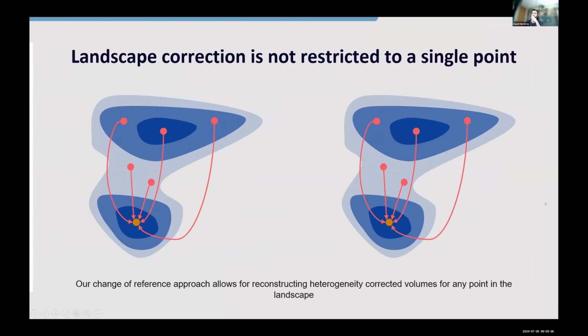So, basically, we can do this. For which point can we do this motion correction? So in principle, we can do it just for the reference volume, but in Scipion and in the Zernike3D method, we have also worked in a way to reassign the motions so that you can apply this motion correction to any point in the landscape that you are interested in. So you can virtually correct the motion of any point on the landscape.